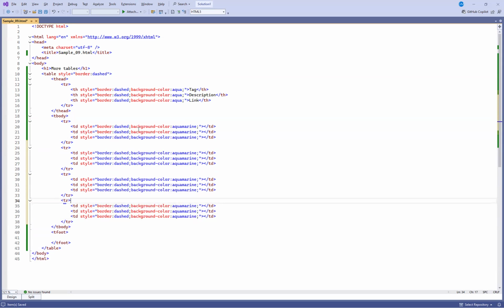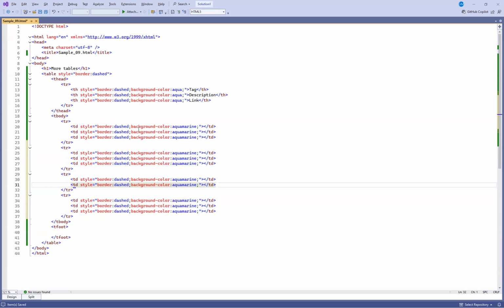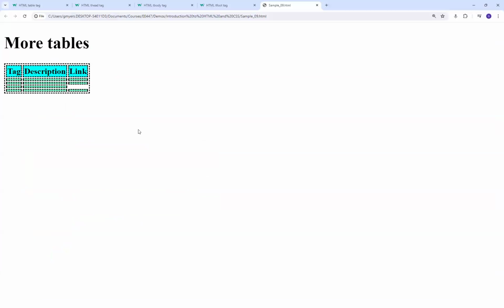Now, I would like to point out at this point how we can make a mistake if we were doing this manually. In other words, I'm going to come along and accidentally forget one of my elements here. We're going to pretend that I've made a mistake and I've only got 2 cells in that 3rd row. I'm going to go ahead and save it, come over here, and refresh this. And you're going to see that it will in fact work. It's still technically valid HTML code, although it doesn't necessarily have the desired results.